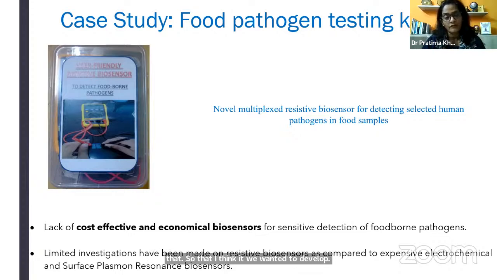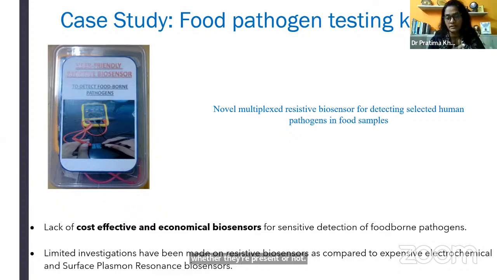And obviously there is a lot of work, but to make it a very low cost, yet affordable technology, we could find a multiplex system. Again, that is a little technical, but the purpose is that human food pathogens, as per WHO, are 6. So at least 3 we could take and try testing, whether they are present or not. So it becomes qualitative, whether they are present or not in the given food sample.